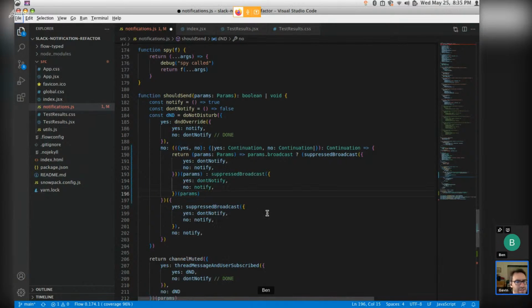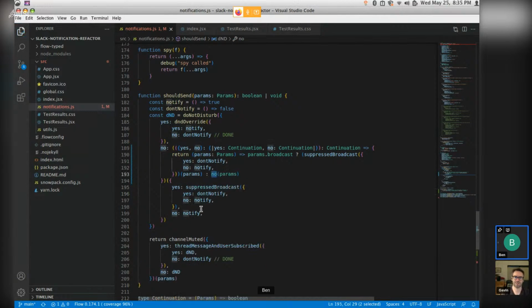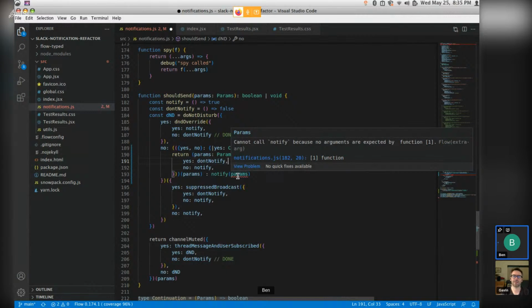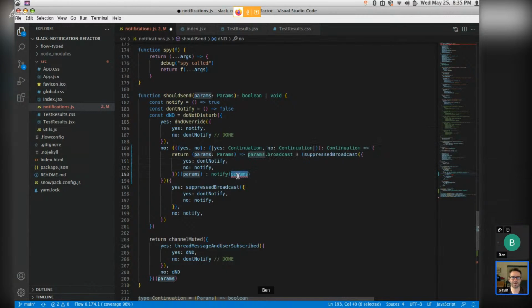That was a lot of things. I failed to copy because my muscle memory is off by one. Just changing no to notify. Okay, notify is not in scope. Why is notify not in scope? It's out here. It is in scope. It doesn't take params. Weren't we calling it with params anyway? We were. Huh.